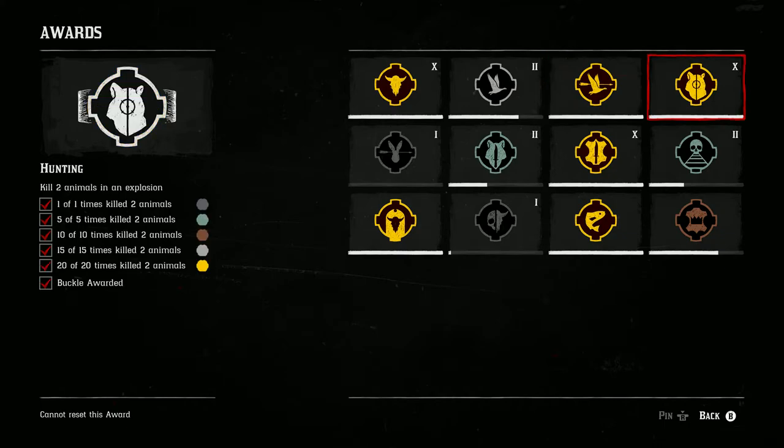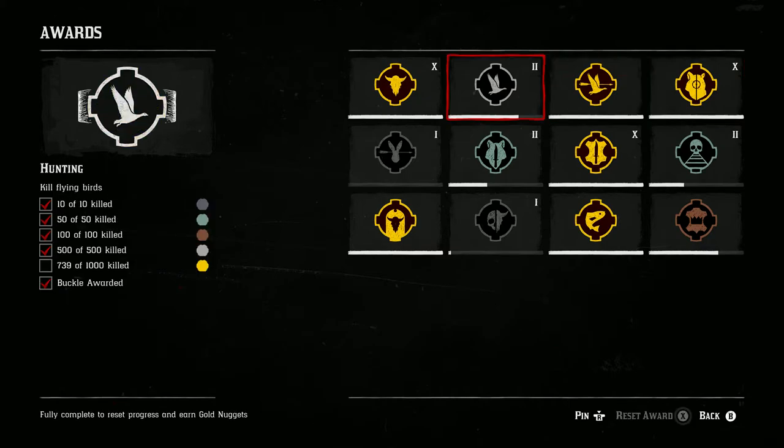Kill two animals in an explosion. So how I did this is actually with fish. So basically, you go anywhere at the water's edge, and you can see little bubbles where the fish are, or little ripples in the water, and you just chuck a stick of dynamite in there. I maxed that one out pretty quickly.